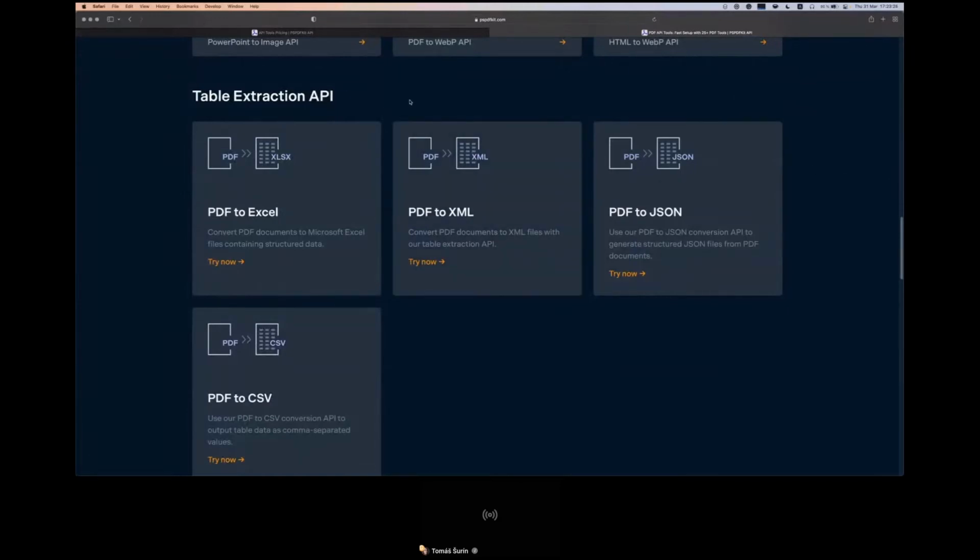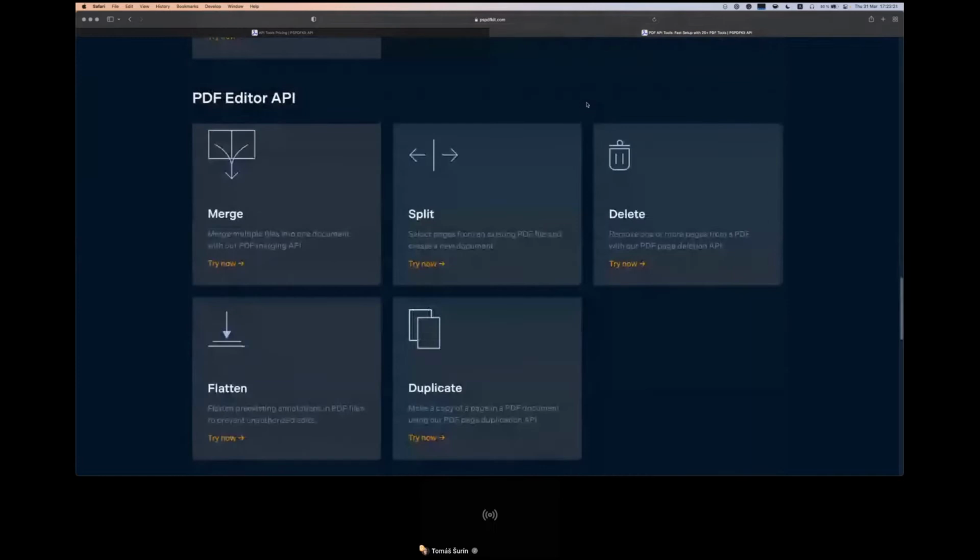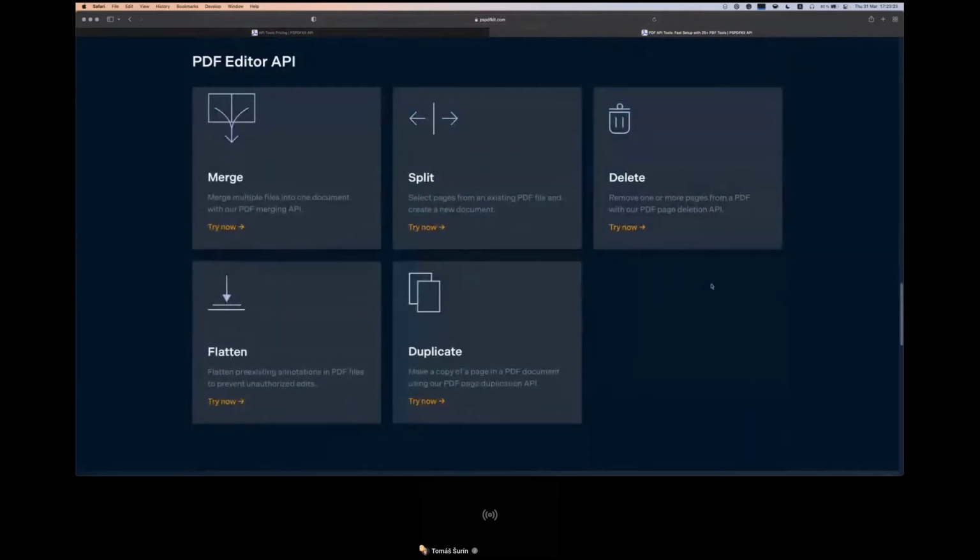If you are interested, you can look through it as a small teaser. And that gets us to an already existing feature, which is the editor APIs that allow you to manipulate PDFs. So the usual things like you want to merge multiple PDFs together, you want to delete some pages, and so on.